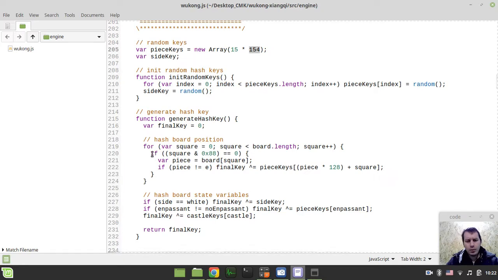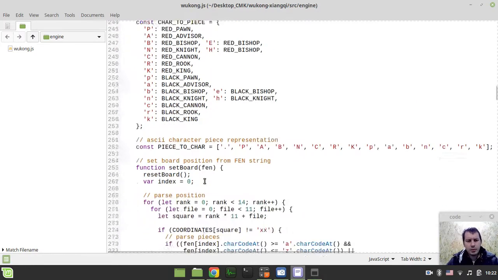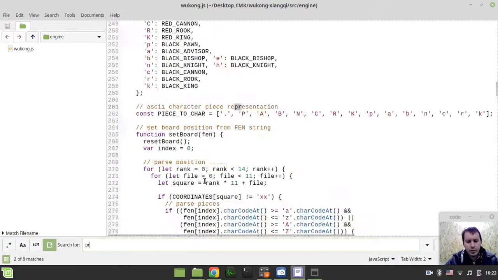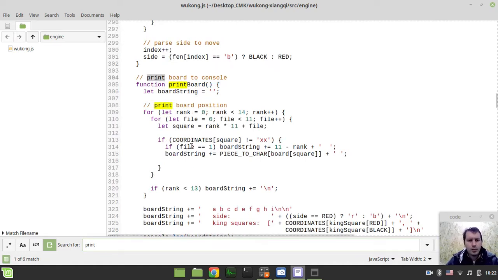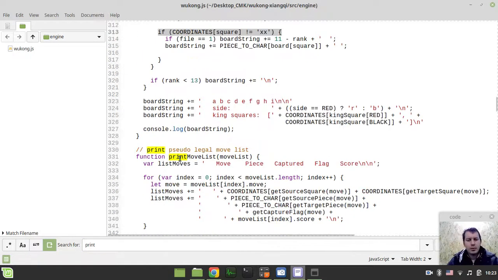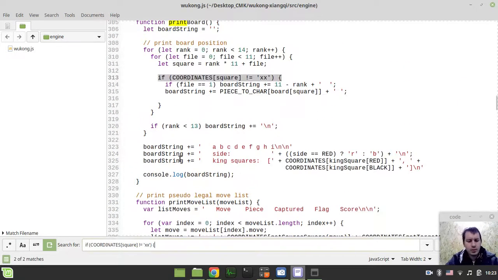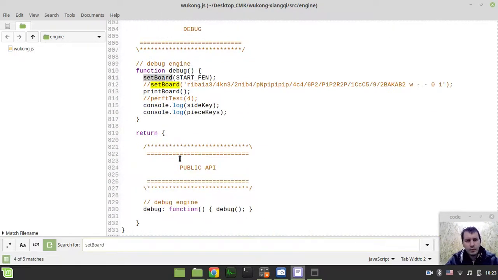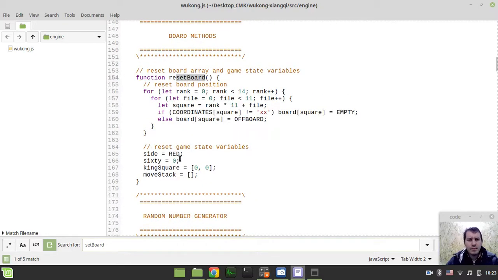Also, if square is not equal to offboard. So just where is my print board? I just want to make sure the condition matches print board. Okay, it's not. This is also a possible way, but how did I do this within set board fen? This is interesting. I've been using this condition.